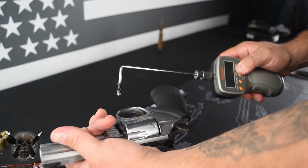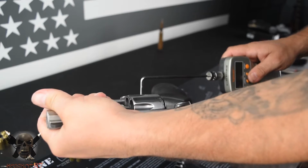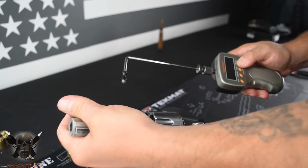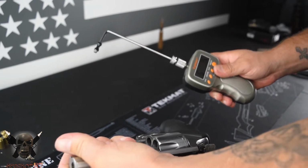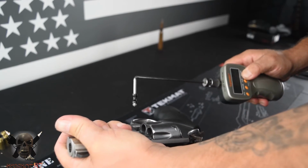Let's try it in single action, where the money is. Make sure I get my hand off of that cylinder. 5 pounds. No. I think I started pulling that early. Hold on. Let's see. Yeah. 5 pounds, 7 ounces. One more time, just for good measure.